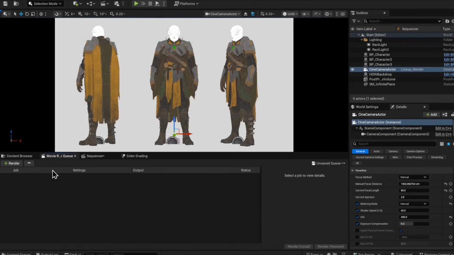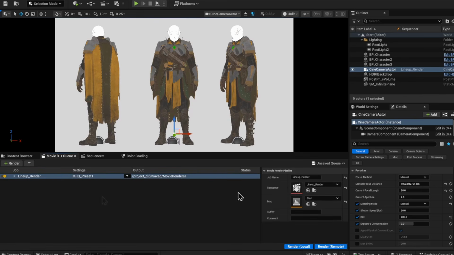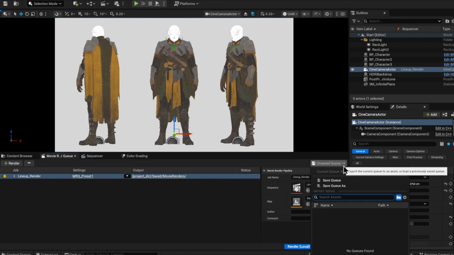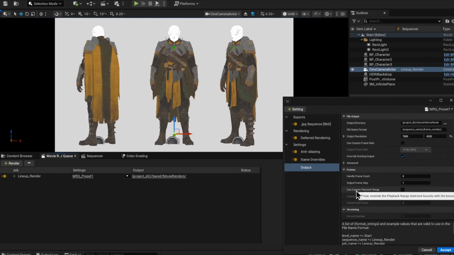In the Movie Render Queue window, we need to add a sequence for rendering. Clicking the plus sign shows all sequences in the project. I'll choose the one I just created. You can save this list because closing Unreal will lose your render sequences. But since I'm not doing an animation, I don't save it. I just use a name and location you choose. In settings, it already put the configurations I was using. I'll explain what's happening here one by one.